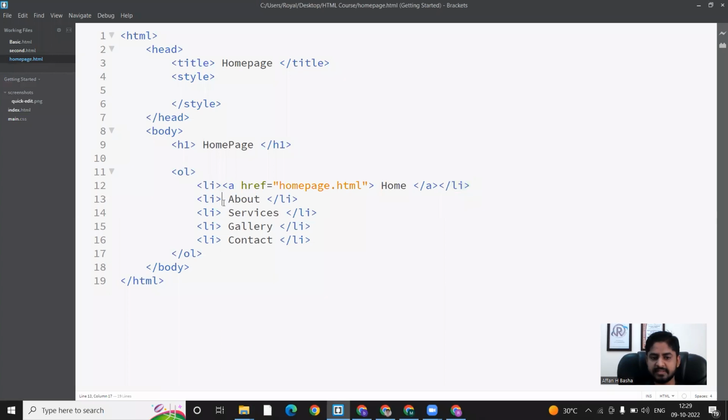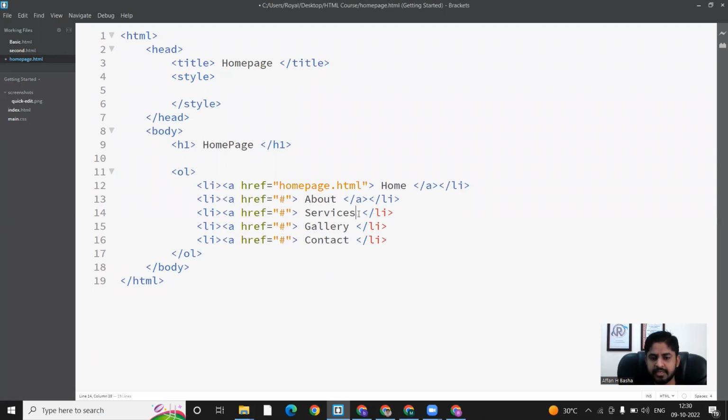The same way, let us wrap the other four listings. href equals within quotes. Since I have not created the about page yet, let me give a hash and I'll close the anchor tag. The same way I create for services as well, for gallery and for contact.